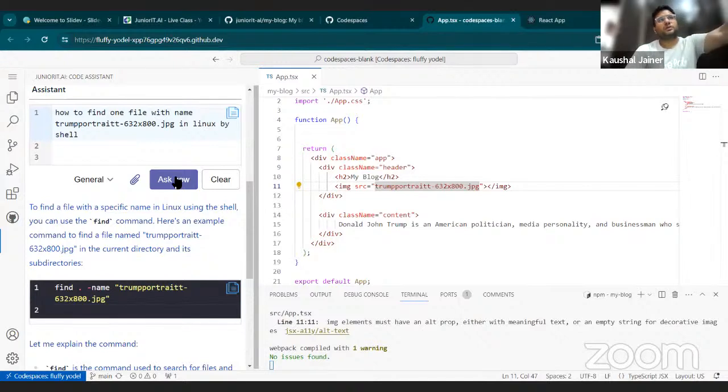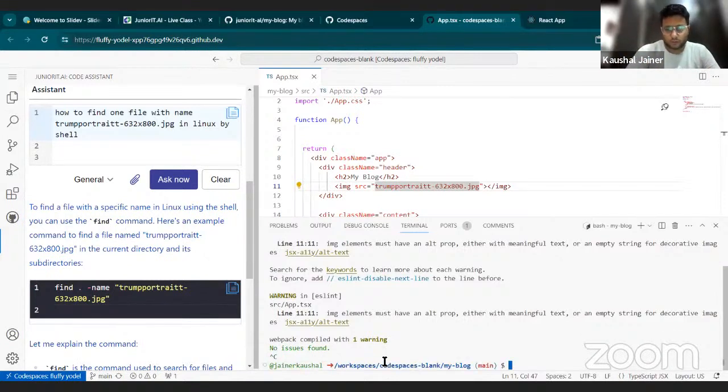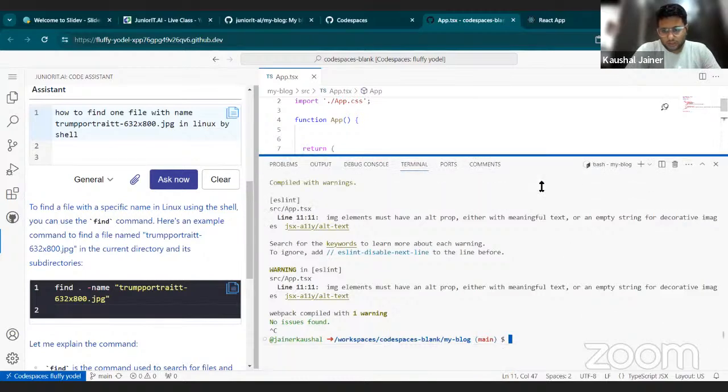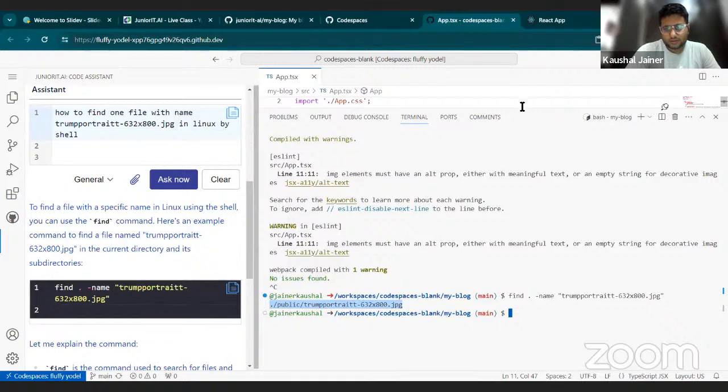Okay, so we are able to do so now. I'm sorry, the mic drops. We just have to copy this command. And just to close this terminal process, use Control C. It will close the process. Then you just have to copy this command and paste it here. And see the magic. Just double click it.